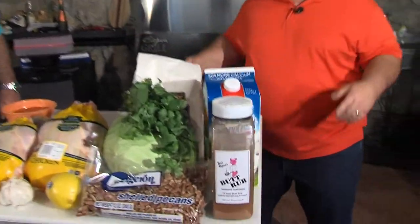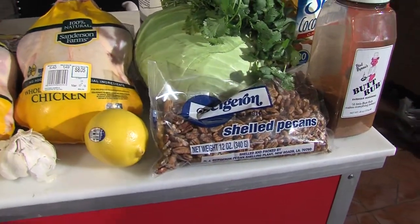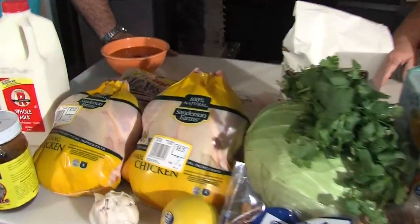So what we got? We got groceries. We're going to dress it up. We're going to do smothered cabbage with some roasted pecans. Now, listen, anytime you smother cabbage, it's good. Anytime you roast pecans, it's good. The two of them together, it can't be bad. On a barbecue pit. Come on, baby. Then we're going to do some coconut rice. We're going to the island. Welcome to the island.